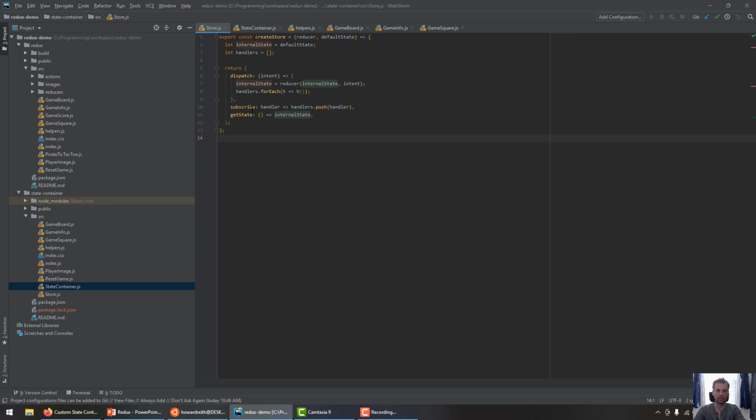So moving on, let's talk about this subscriber pattern that is happening here. You'll notice here we have an array of handlers that is also inside of our create store function. And we have the subscribe function. And subscribe is a function that accepts a handler and simply pushes this handler function into this handlers array. Now, every single time we do a dispatch, that is, every single time we perform an action that is going to be updating the Redux state, the state that we have inside of our store here, we are also going to be calling every single function that is inside of our handlers array. So this is the way that Redux hooks into React's rendering functions.